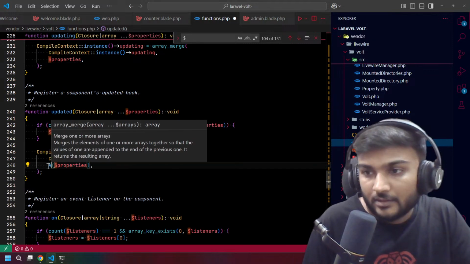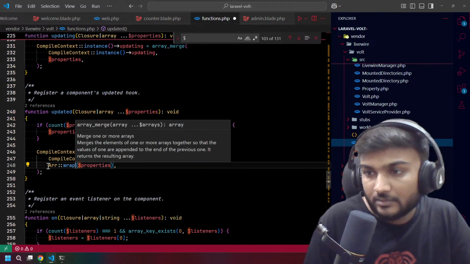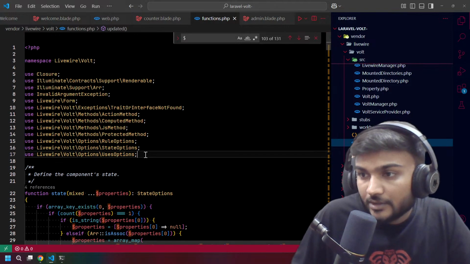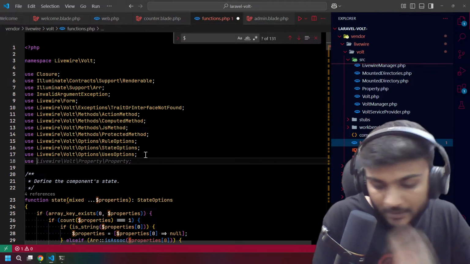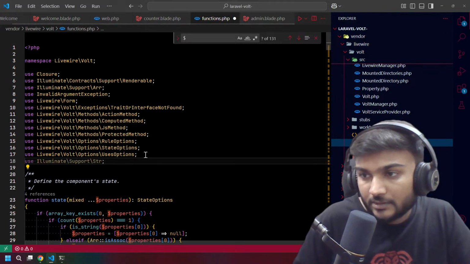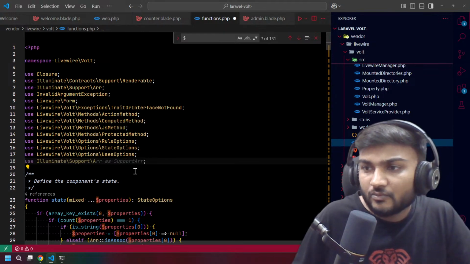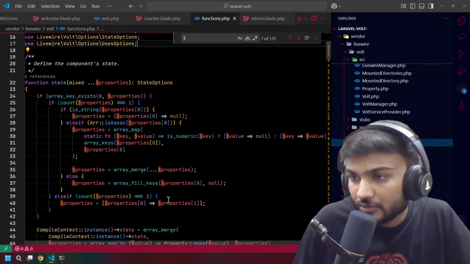Arr wrap, right? And yes, we need to import it as well, or that Illuminate Str. I mean, what? Okay, it is imported already, so we don't need to do that.